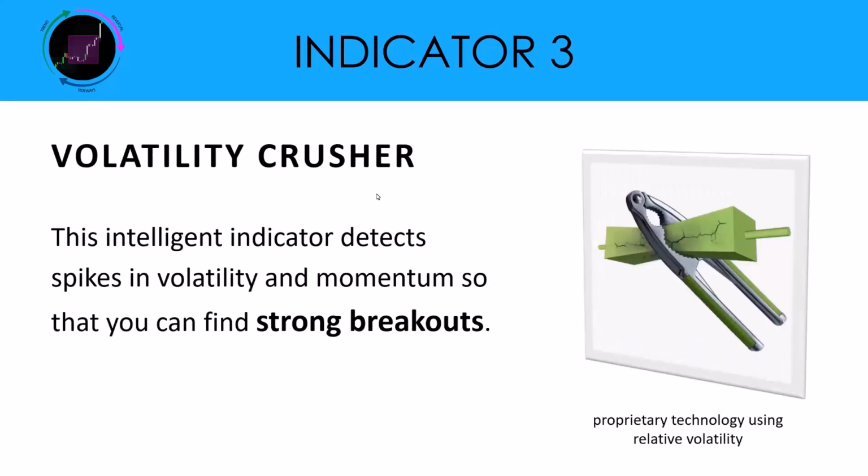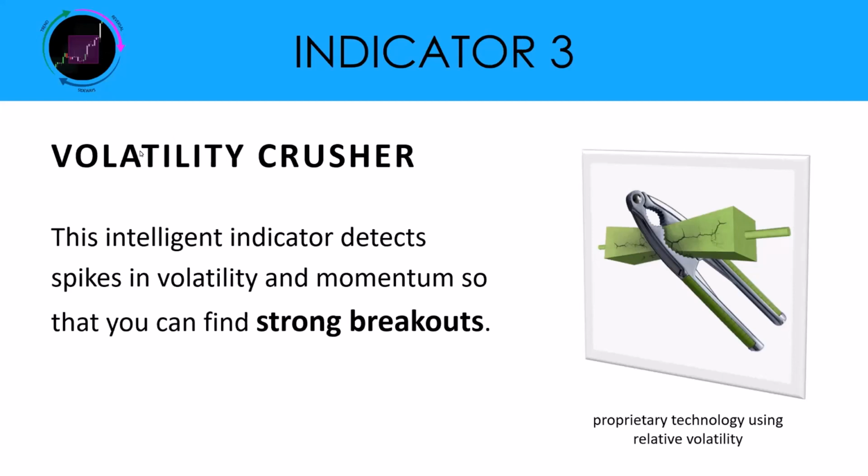And finally, we have Volatilitycrusher. As mentioned previously, it is an indicator designed to detect strong breakouts. And we define a strong breakout as a breakout that will last for quite some time. And as you can imagine, we as traders can take advantage of this by simply entering in the direction of the breakout. And the hope is that price will continue in the same direction for a bit longer so that we can take advantage of this price move.